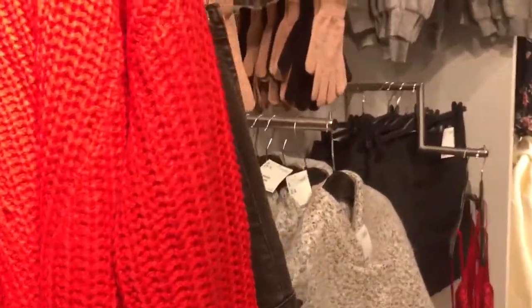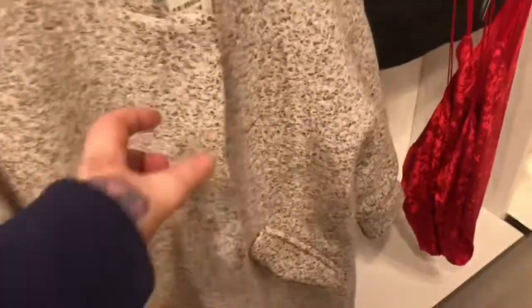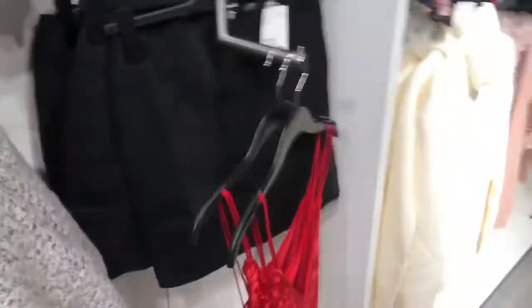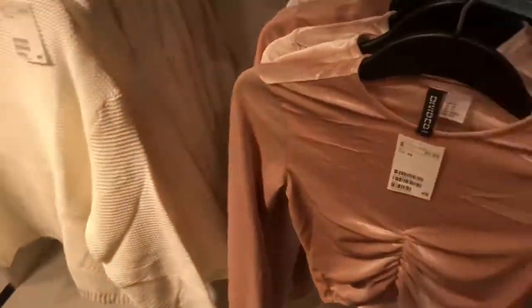On the contrary, I actually quite liked this red knitted jumper, and I also like these black denim overalls. But I would definitely never wear this fuzzy coat thing. This red shirt is actually a bodysuit, which I feel would give you a major wedgie. This turtleneck is kind of cute. And there's also this kind of ruched long sleeve shirt — and does the ruching kind of remind you of a rib cage?